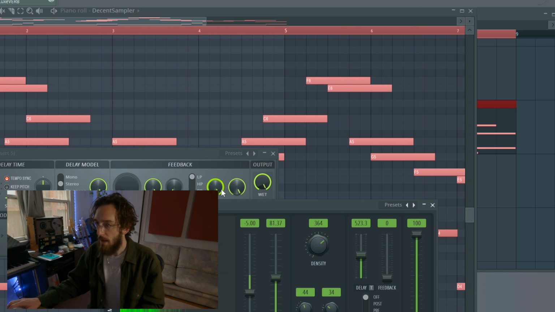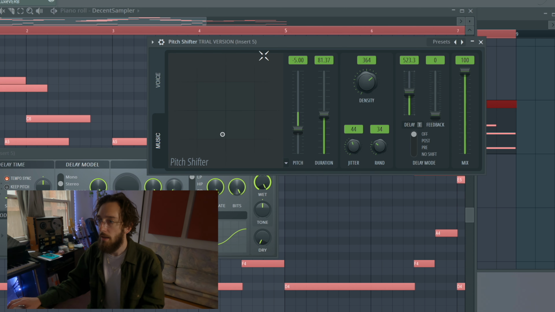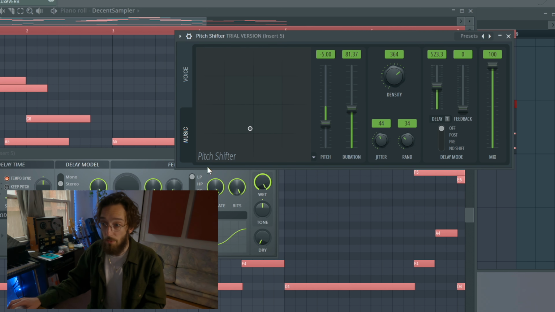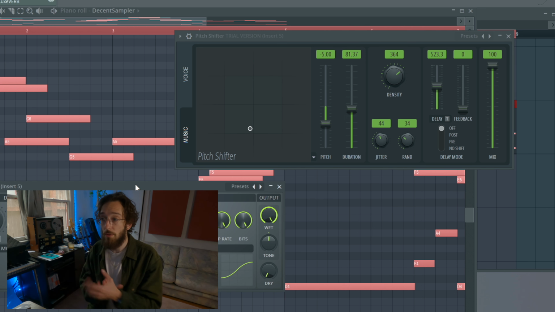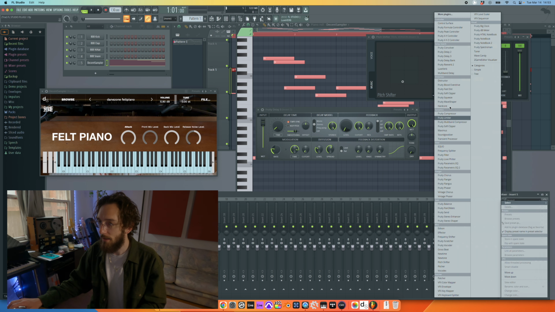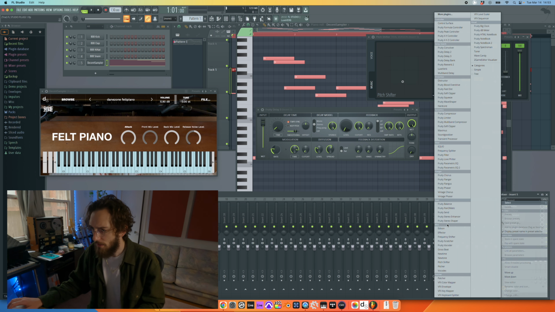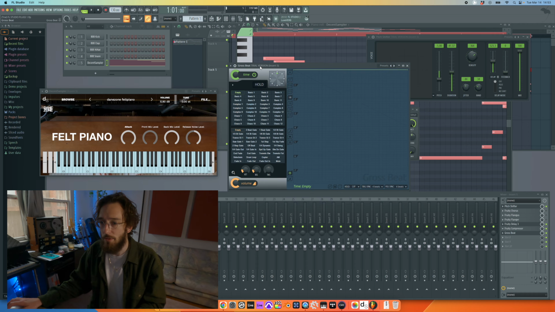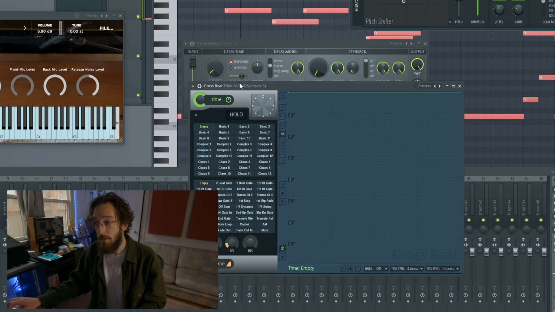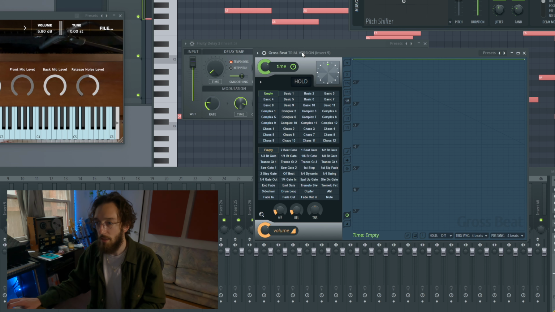It'd be absolutely crazy if I didn't talk about Gross Beat as well, because as someone who doesn't use FL Studio, I always heard about Gross Beat and I was like, damn, I wish we had that. So you can always find a substitute, but this to me is like a coveted FL Studio plugin when we're talking about putting stuff on samples. There's probably people out there that are going to say, oh, this is overused or whatever. Hey, the delay is overused too. We can still make that sound cool.